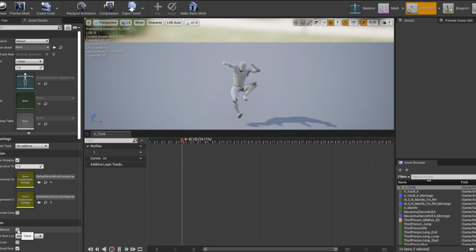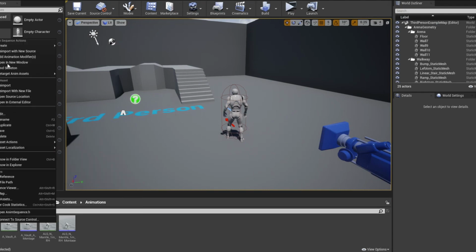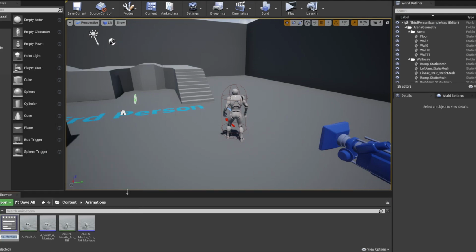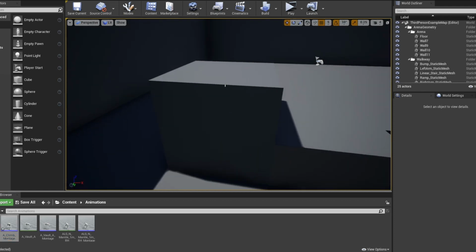Same as always, we're going to enable root motion, save that out, and then right click and create anim montage. This will be our montage to allow the character to climb up a wall such as this.